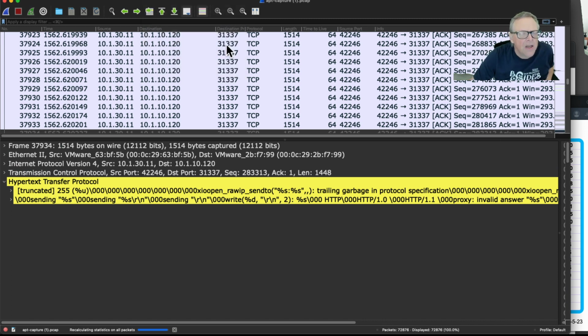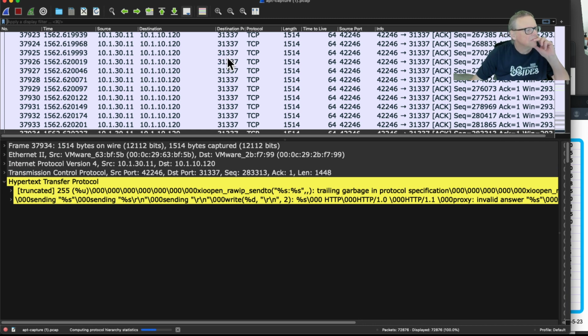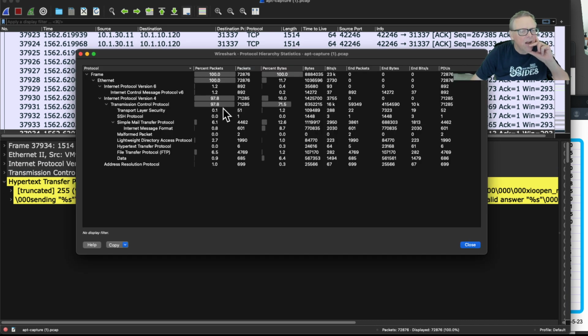Now you can see various protocols here, and only a couple of these are encrypted, TLS and SSH. And SSH has only one packet, so it wasn't used.